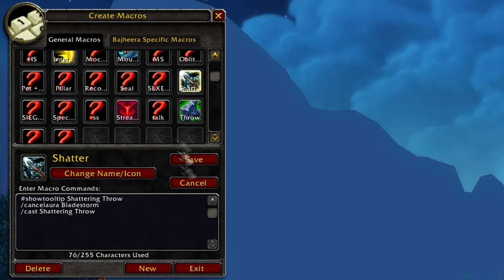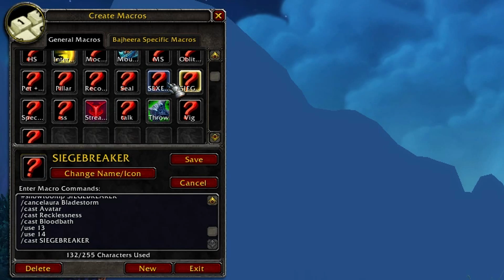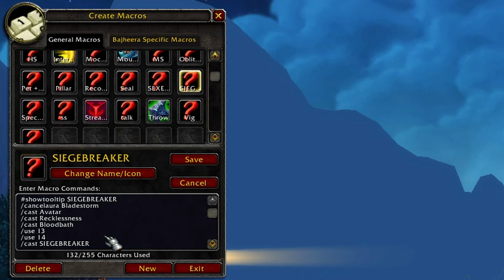I have that bound twice. I'm going to go ahead and delete that one there. I'm glad we're experiencing this so we can clear out our macros a little bit. This is another really fun one. I actually have Siegebreaker in all caps when it casts the macro. That's funny. This is my Siegebreaker macro.